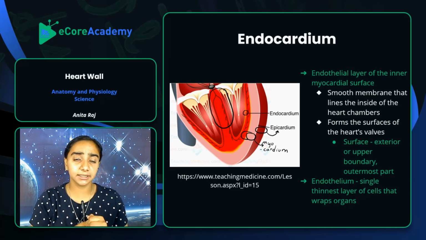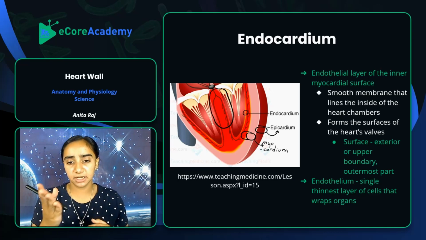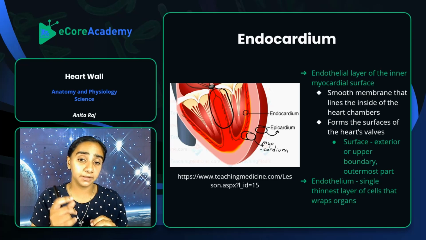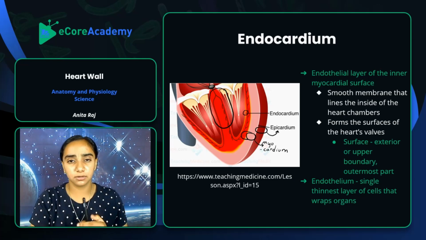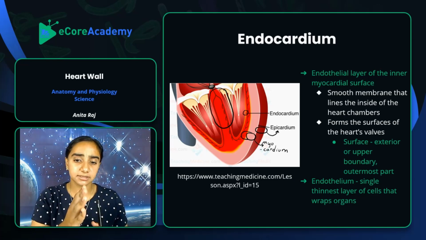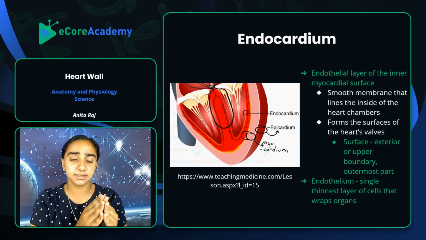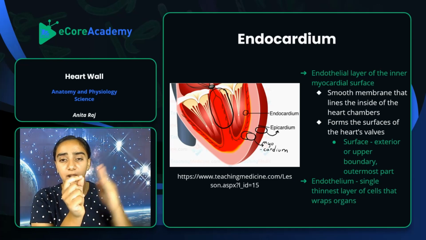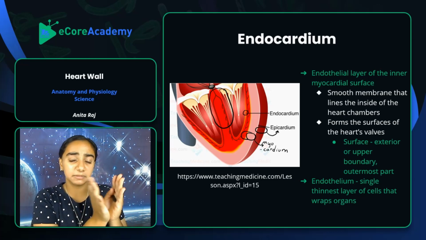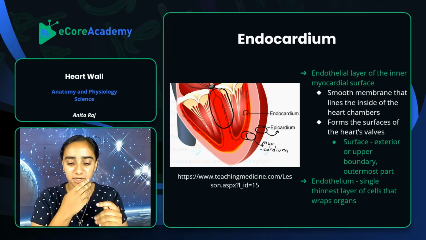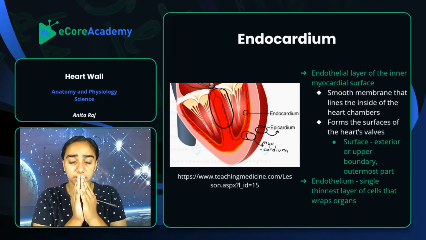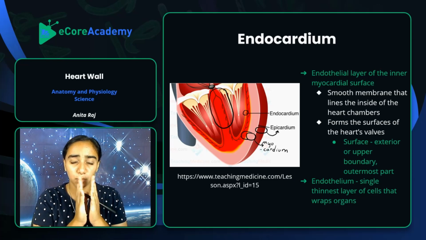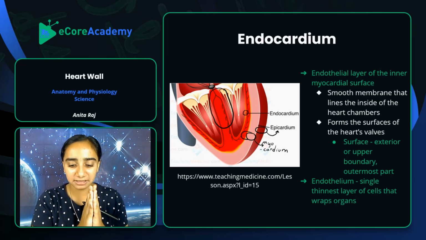You also see it lining your interatrial septum. You can't see the interatrial septum here, but there's also a wall between the atria that separates them. It also lines that wall. And it's also the inside layer. So the innermost layer of your endocardium, the layer right next to that hollow space, the layer that is farthest inward, is called your squamous endothelium. It is a flattened, one cell thick layer of endothelium.